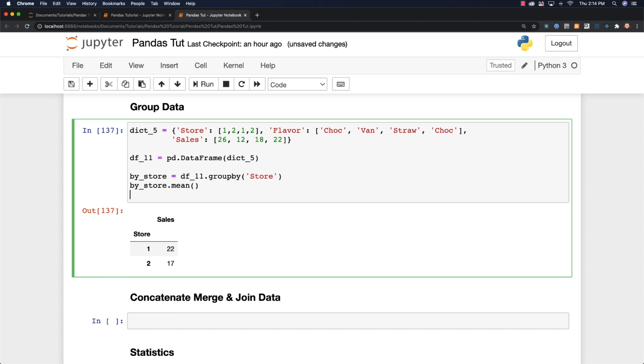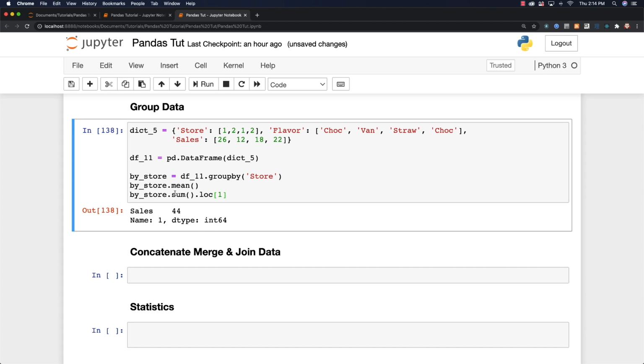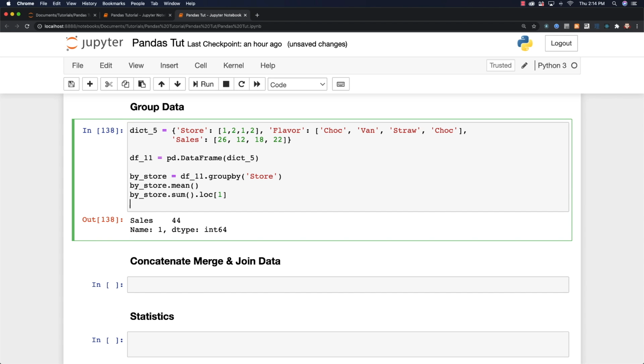Let's say I would want to get the sales total just for store 1. Again, by store and sum, and I'm going to say location 1. That is what I was looking for, and you can see I got a total of 44. And you're also going to be able to use a function called describe to get a whole bunch of data.